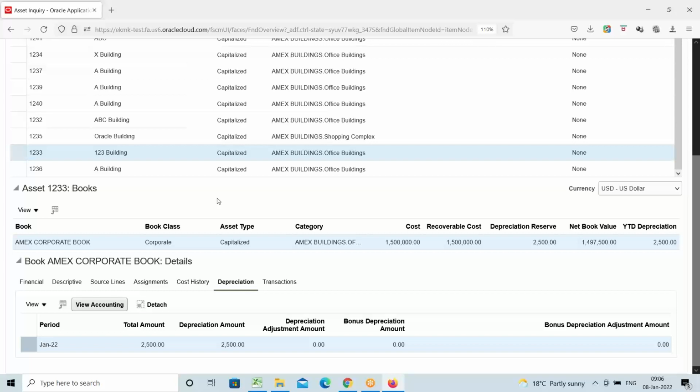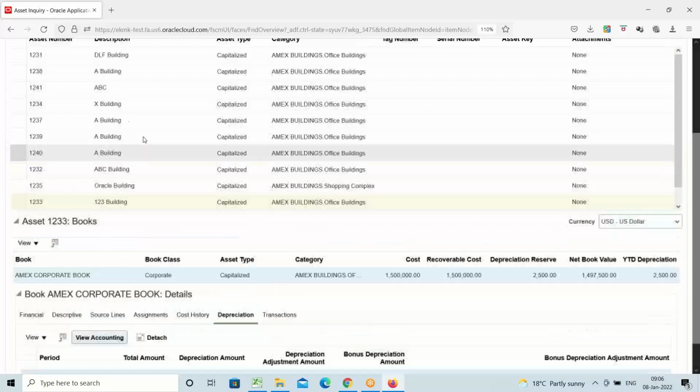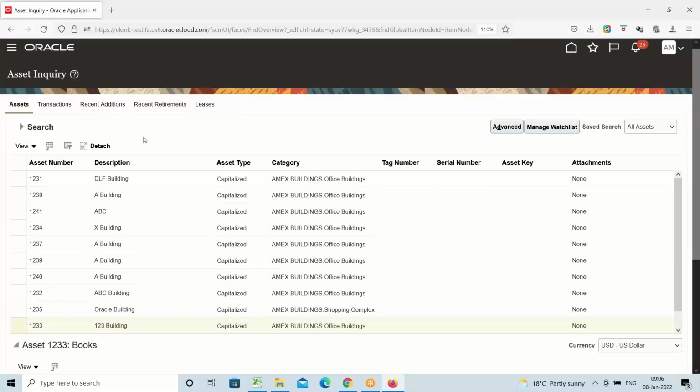Straight line means the total cost of the asset by number of periods. We gave years, right? 50 years. 50 years means how many months it will calculate. It will take the asset cost by those many months, and each month it calculates how much. Okay, got it. Thanks. You can change to some other depreciation methods also.